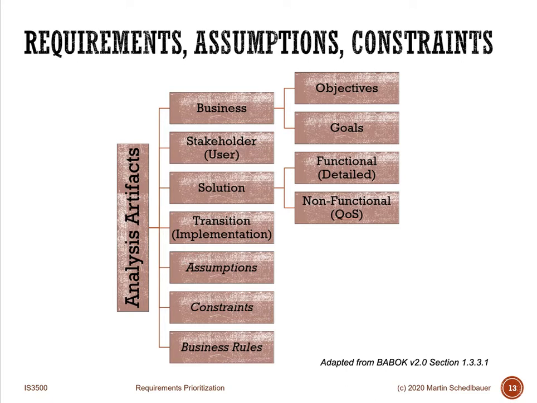Now, when you look at requirements, there's actually a lot of different types of requirements, and additionally, requirements are not the only information that you collect as part of the elicitation effort during the analysis phase or phases of a project. Now, the common analysis artifacts that you find include, of course, different types of requirements. We call them often solution requirements or stakeholder requirements. But there's also a number of other requirements too.